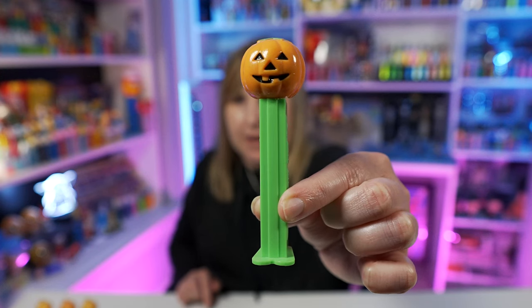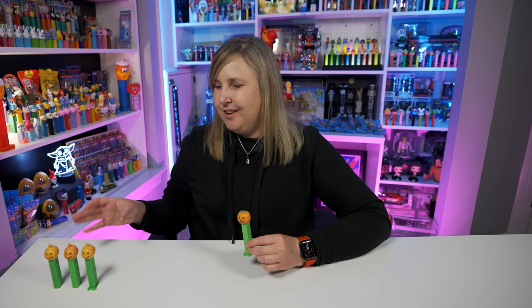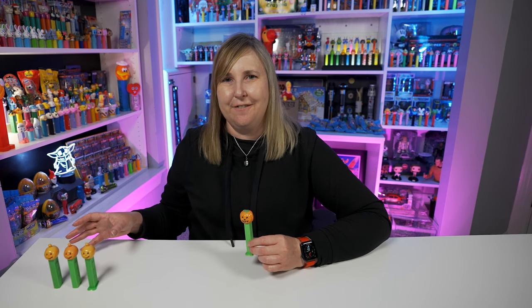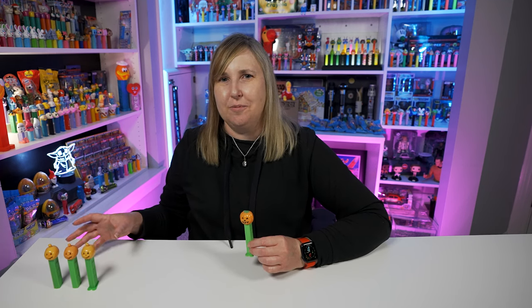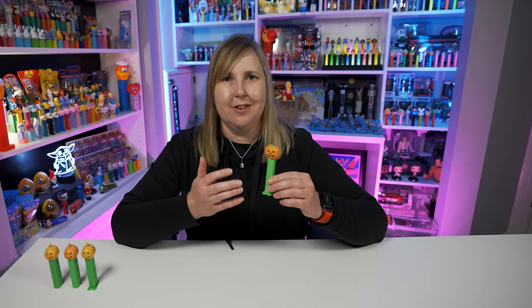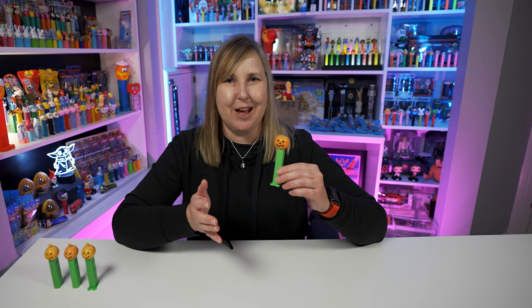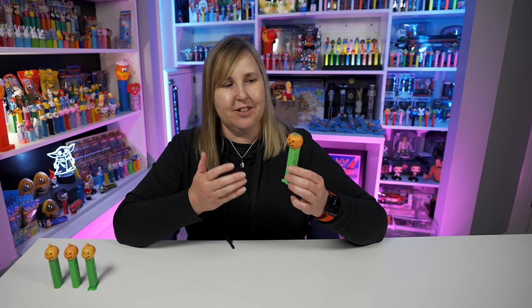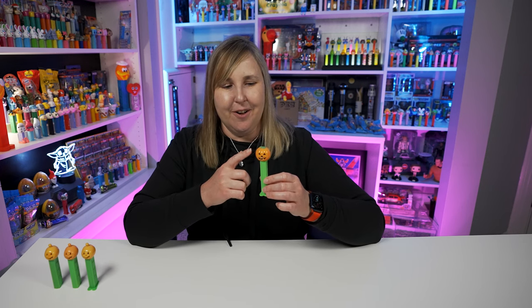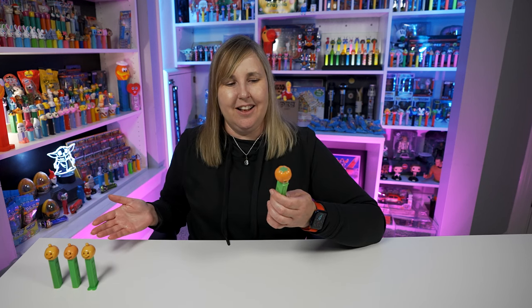So moving on to pumpkin B, and this one was released in 1991. So we had 10 years of this pumpkin A with the die cut face. I think that's why you can find so many of these for sale, because they made those for 10 years. That's a long time. So Pez made this pumpkin B Pez dispenser for another 7 years, which seems like a really long time as well. These are pretty easy to find. So this is just the generic, another orange head and green stem, looks a lot like this one, but it's more updated.